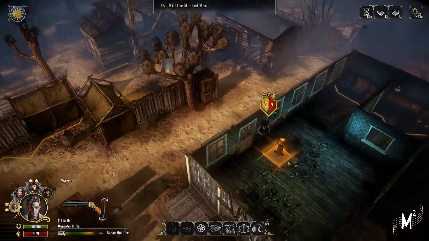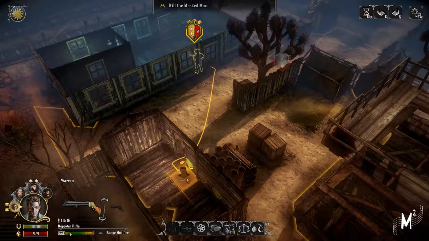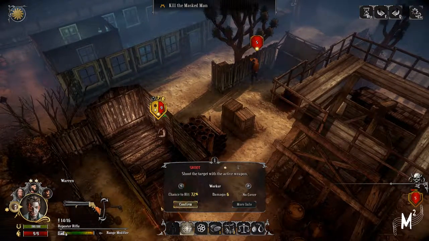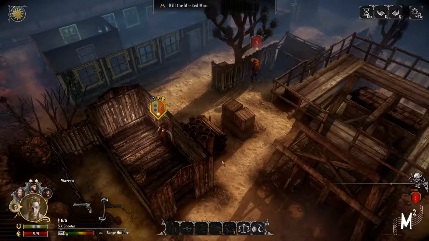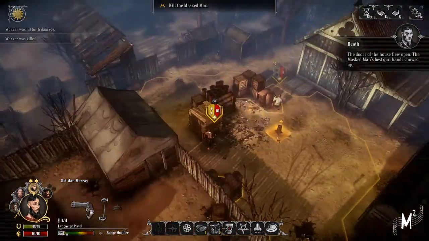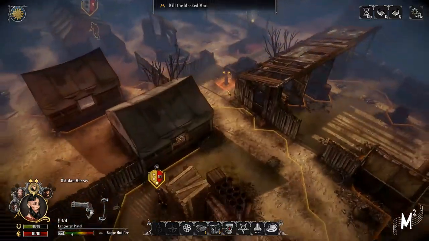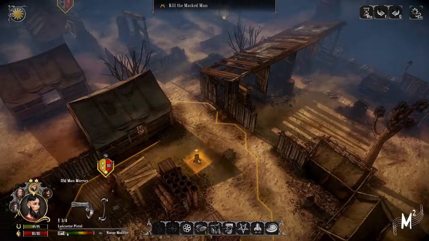Okay, so you can get a nice flank over here. 5, and then take a shot. 6 damage. 72, 74, and take a shot. The doors of the house flew open. The masked man's best gun hands showed up. Okay, so 2, an 8, and a 6. That's not too bad. Let's see what my can do.